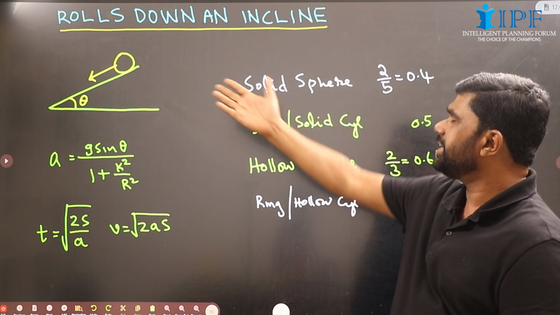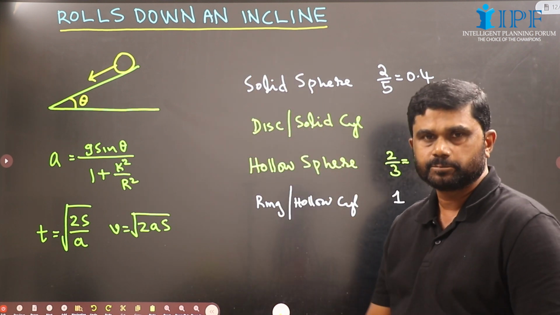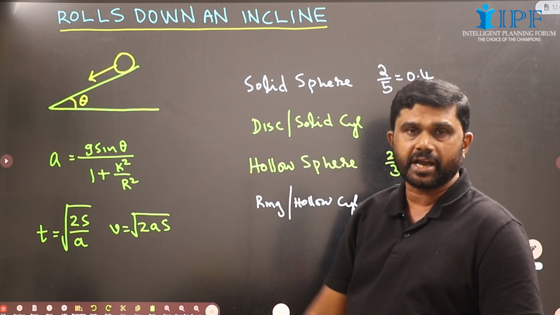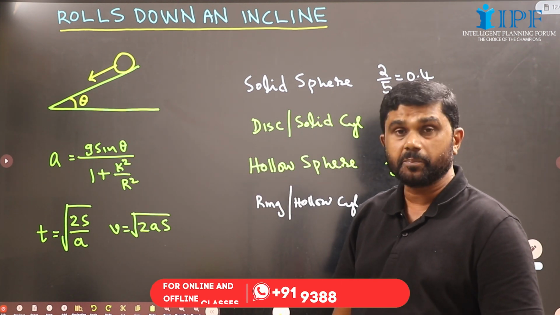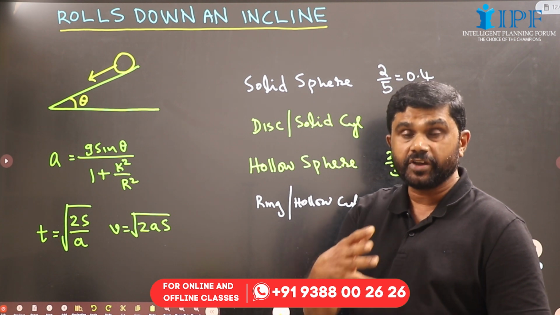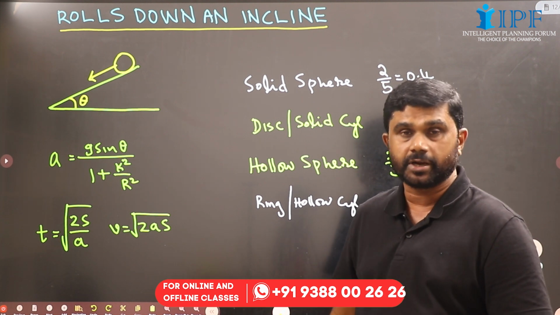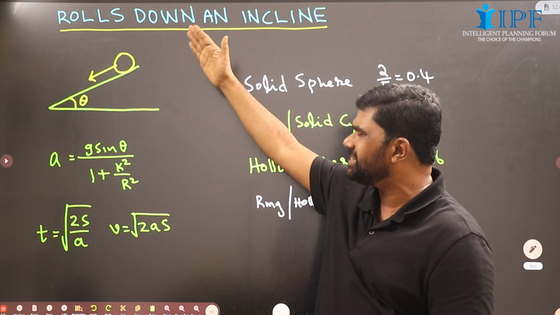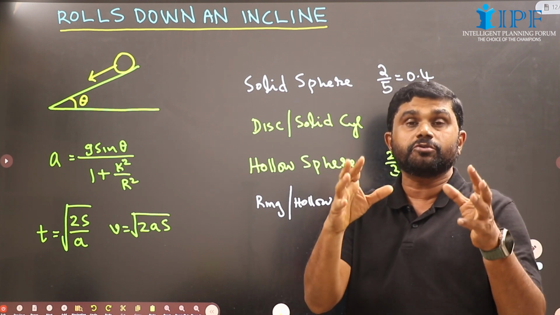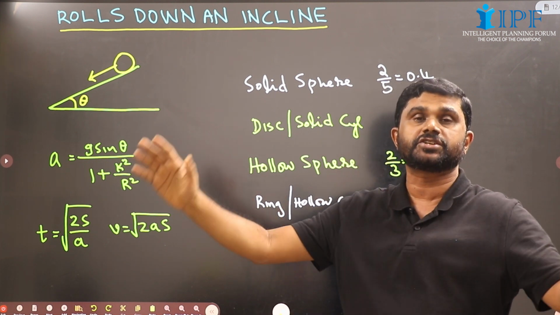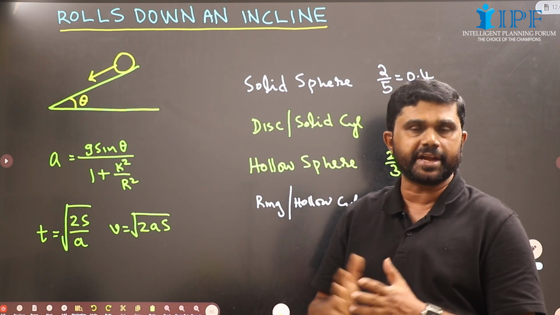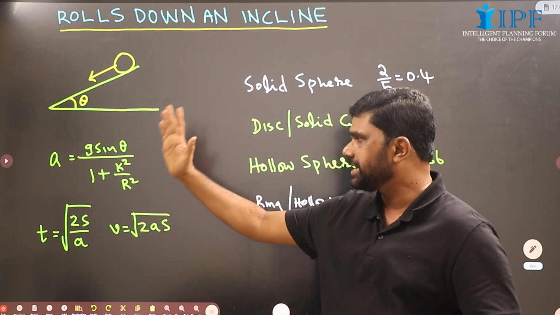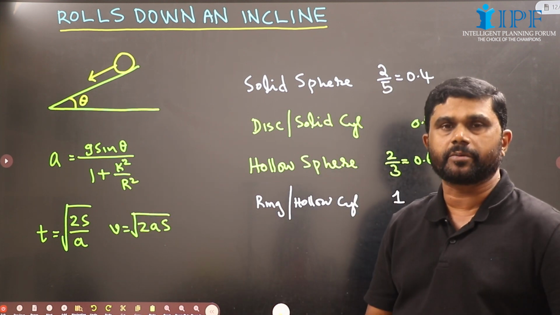Okay. Now see, here a body rolls down an incline. This is the expression for the acceleration of a body rolling down an inclined plane: g sin theta divided by 1 plus k square by R square. Here also we have that wonderful ratio k square by R square in the denominator. When the body is released and rolls down, whatever equations you have studied for translational motion, for a body moving along a straight line, all those equations you can apply here. The only thing is that the acceleration is g sin theta over 1 plus k square by R square.